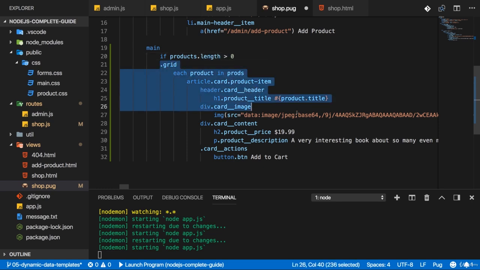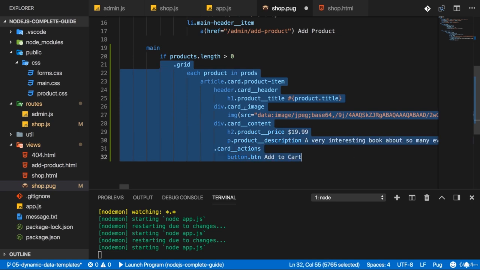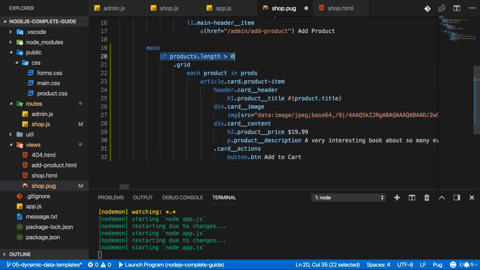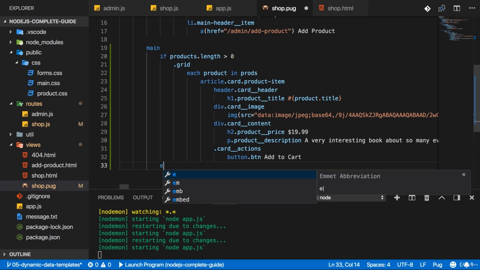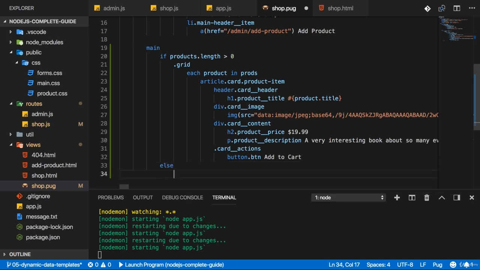If it is greater than 0, then we'll output this. So let's indent it all into the if statement, because then we do have some products to output. Otherwise, I will go into the same level as grid here, as the if statement, and add an else block, because otherwise I will output a h1 tag where I say no products.